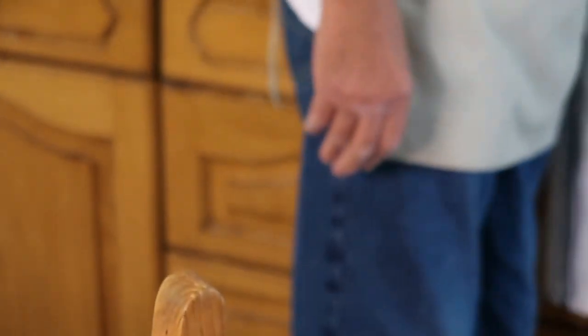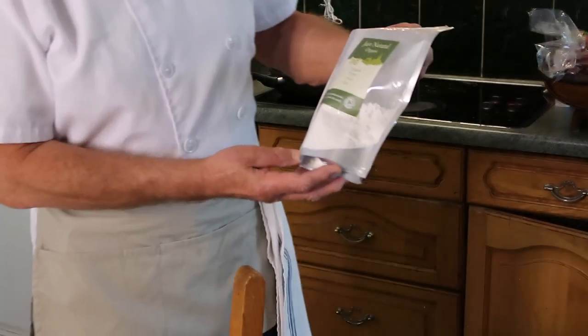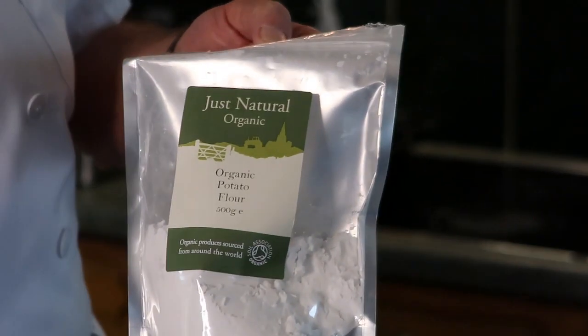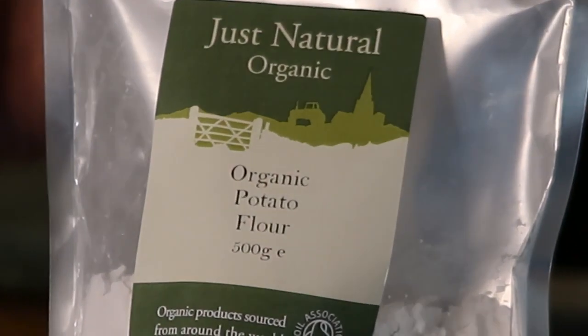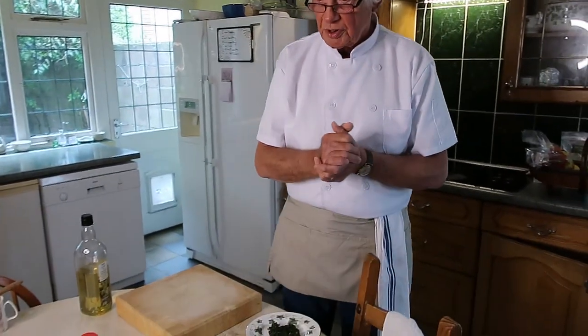And of course I've got a natural organic potato flour. I've got half a cup of that. And I've got the basic porridge oats, half a cup of that. So we're all ready to rock and roll now.